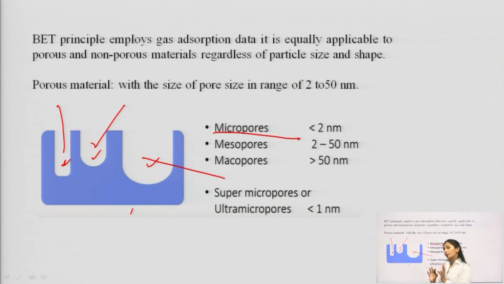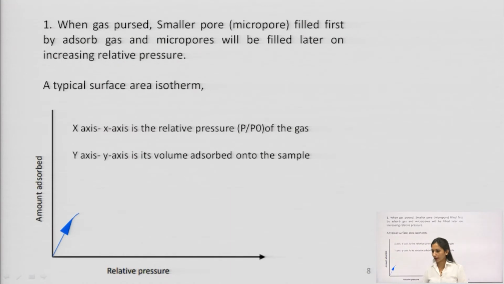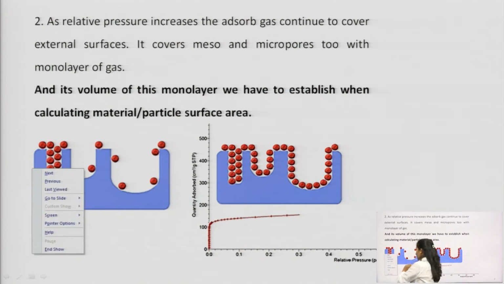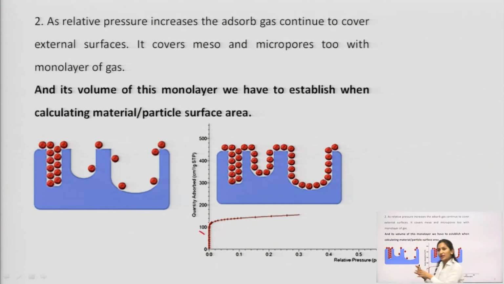तो जब पार्टिकल पोरस पार्टिकल है और उसमें गैस पर्ज की जाती है तो सबसे पहले माइक्रोपोर फिल होगा या मेसोपोर फिल होगा और मैक्रोपोर फिल होगा. See, whenever you purge the gas, this is a micropore, this is a mesopore, this is a macropore. ये सब किस केस में है? जब पार्टिकल क्या है, पोरस है. अगर नॉन पोरस यानी कि एकदम सॉलिड इंटैक्ट पार्टिकल, कोई पोर ही नहीं है उसमें, तो क्या होगा, सीधे सीधे उसके सरफेस पे गैस एब्जॉर्ब होगी.